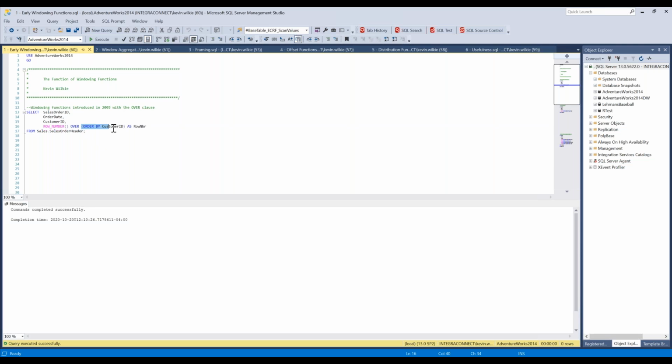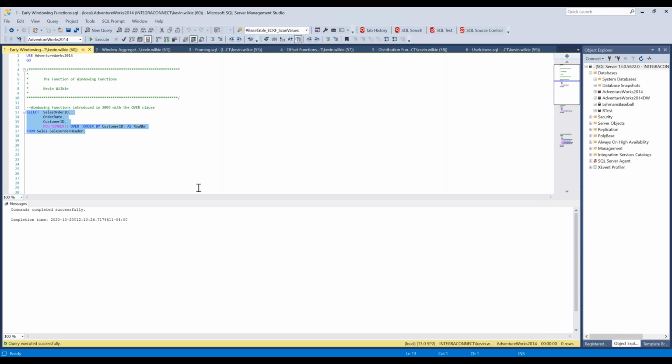Then we have this block here. For almost all of them, you will have something inside parentheses after the OVER, to tell it the window that we want to work with. In this case, I just gave it an ORDER BY so we could see clearly and quickly how this works. I like to give it an alias so that I can work with it a little easier when I'm dealing with other items.